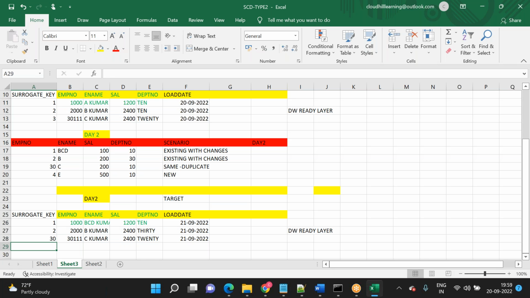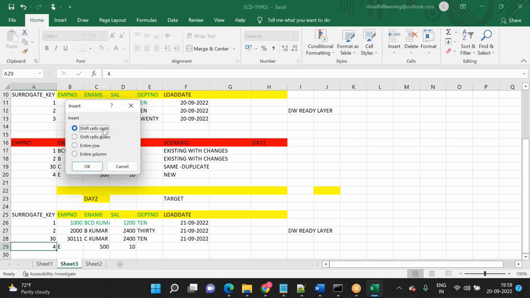I just changed it to 30. And this is the same, as-is record, no change. Department number is 10, so it just maintains the latest. A new record added, so this is also going to load into the data warehousing table. And that's how records keep increasing and adding into your Snowflake.